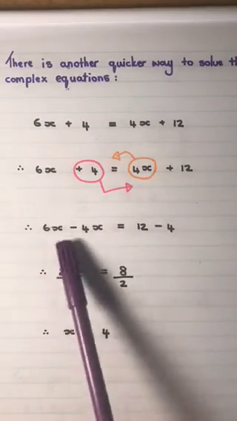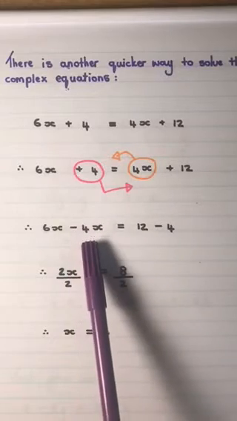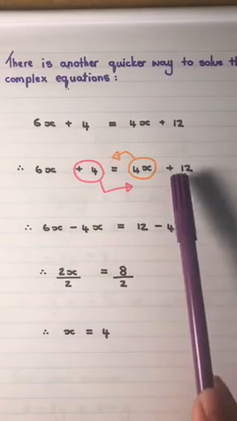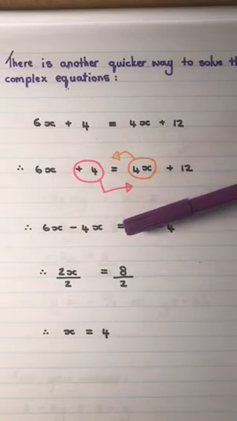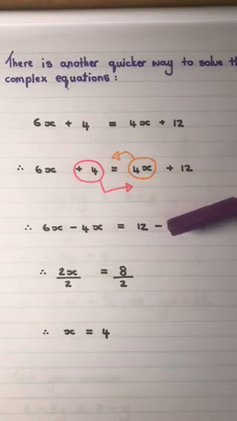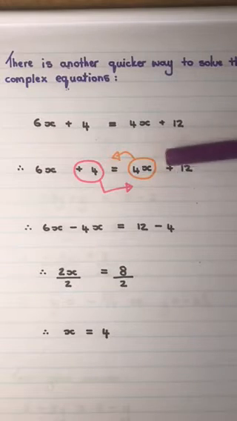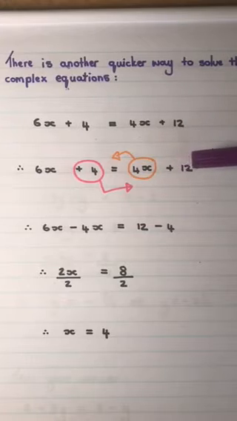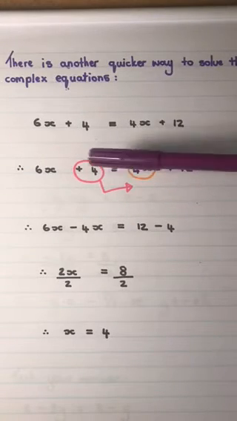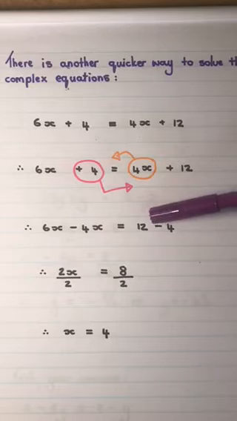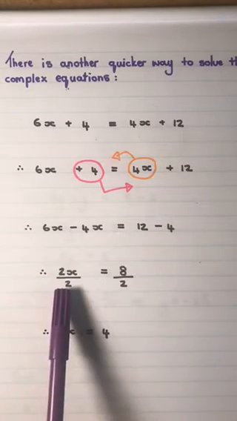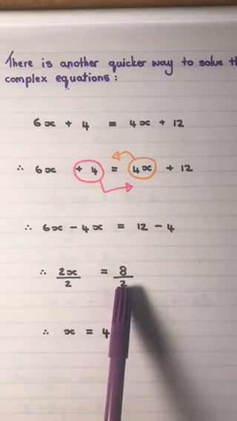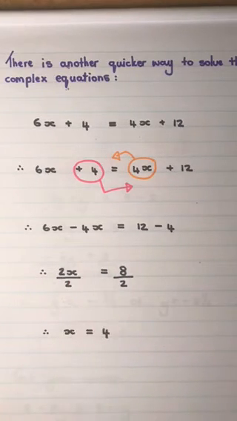Okay, so I'm going to rewrite it here. 6x, bring that over, minus 4x is equal to, remember, it's a positive 12. If that was a negative, then it would have been negative 12 minus 4. So please, people, remember your sign in front of that term is very important. They go together. Okay, so you are left with a positive 12, and then this plus 4 came over to the other side, and it became a minus 4. So then you've got 6x minus 4x is 2x, and 12 minus 4 is 8, and then you can find the answer, x is 4.